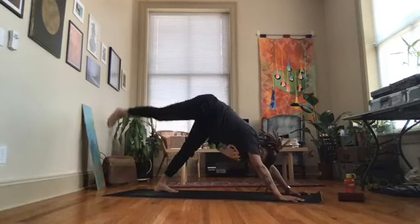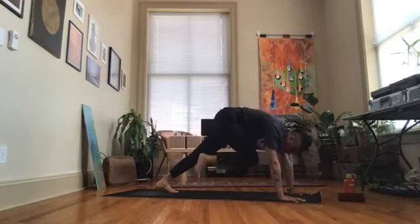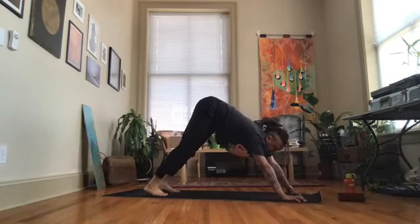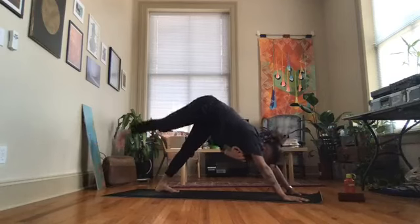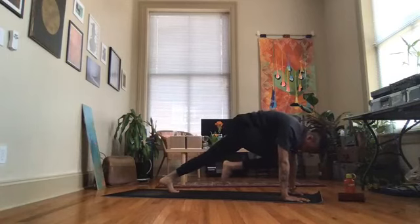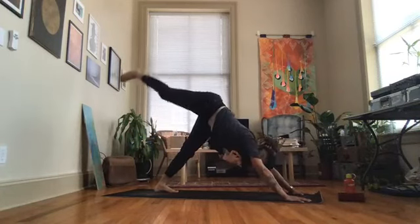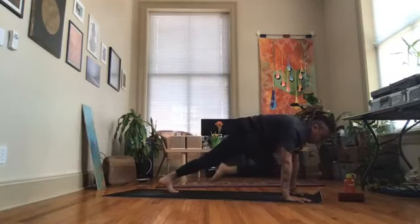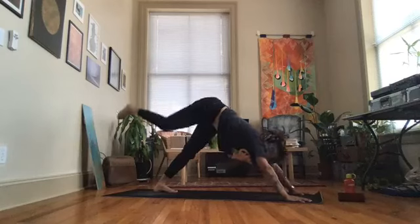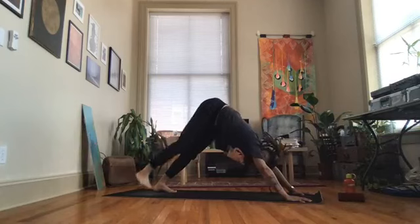And we'll take an inhale. Exhale, fold our body forward and bring our knee in towards our chest. So pick whichever one works for you. And then when you're ready, extend your right leg back. Inhale. Exhale, forward. Inhale, back up. Exhale, forward. Inhale, back up. Exhale, forward. And come back to your down dog or back to your puppy pose.